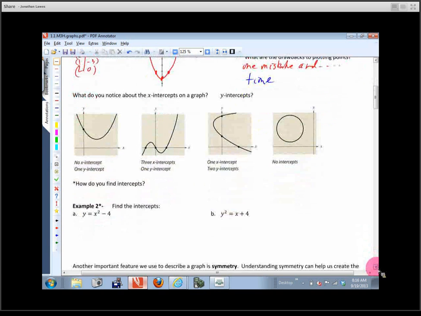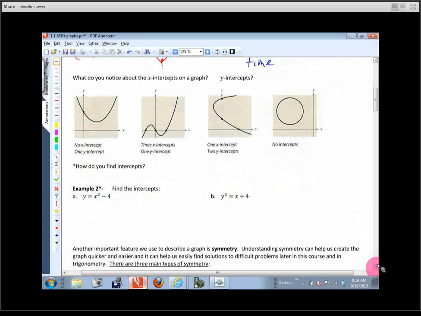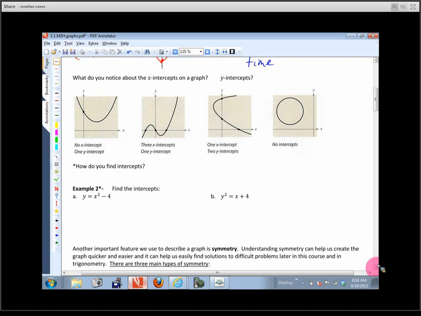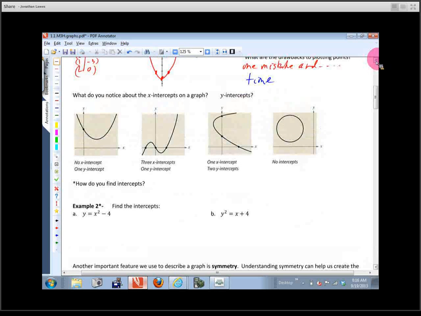Okay? Now, one of the things that can improve the graphs that we make is we can graph a couple of points. Okay? X-intercepts and Y-intercepts. Okay? So just to be clear, what are X and Y-intercepts? What's an X-intercept? Where it crosses the x-axis, and a y-intercept is where it crosses the y-axis. It's that simple. So let's take a look at these particular graphs right here. Okay, here's a y-intercept, here's a y-intercept, and here's a y-intercept. Okay, now what do you notice about each one of these y-intercepts, even though the axes are not scaled?